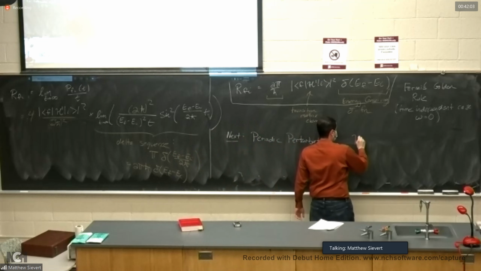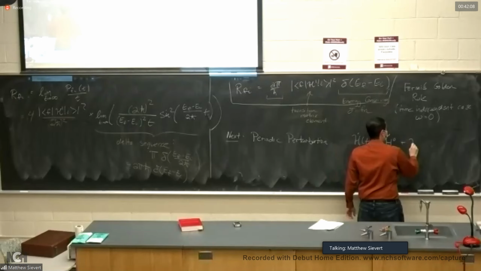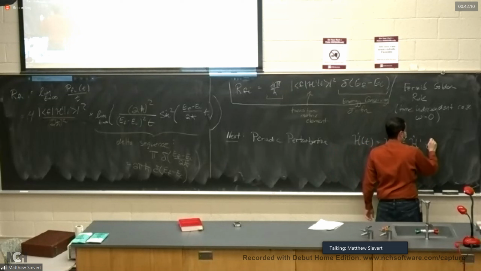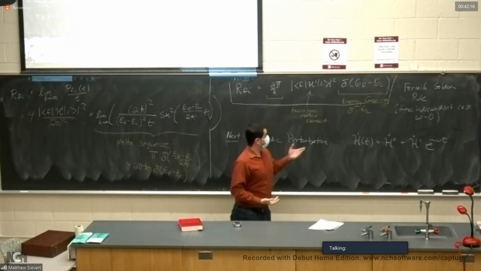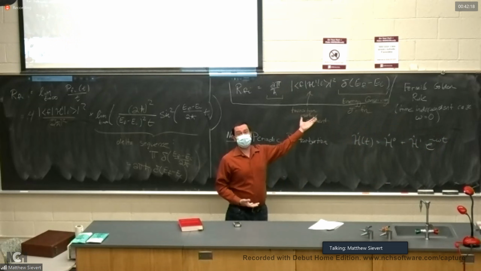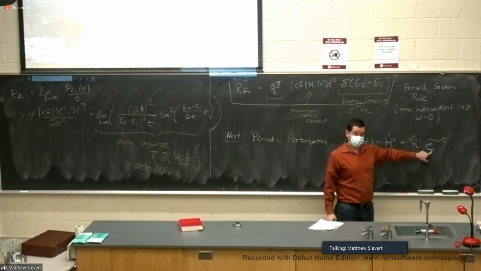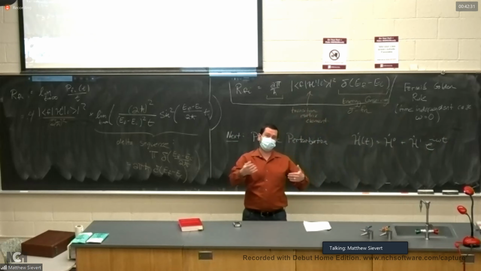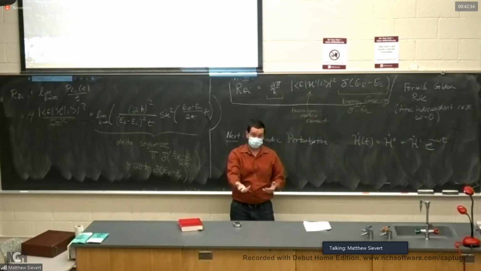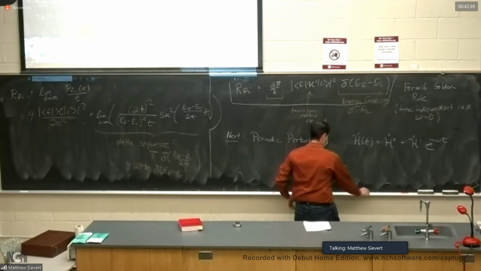We will consider the case where the Hamiltonian as a function of time is a time-independent bare Hamiltonian, and then the time-dependent piece comes with e to the minus iωt. The story will be almost exactly the same as the time-independent case, but the difference is that now this oscillating perturbation is going to be driving energy into the system. You can think of this like an oscillating force. And so if you are oscillating the system at resonance, you can be driving energy in or driving energy out. And that will lead to a shift in this energy conserving delta function.